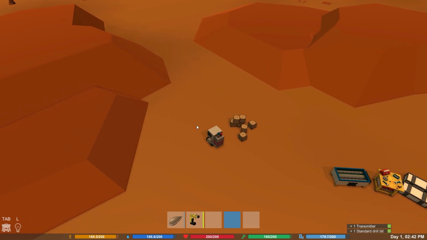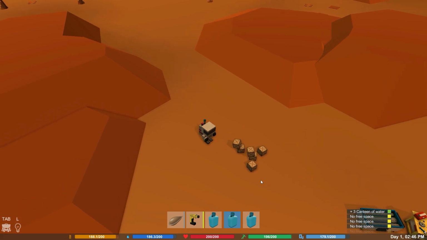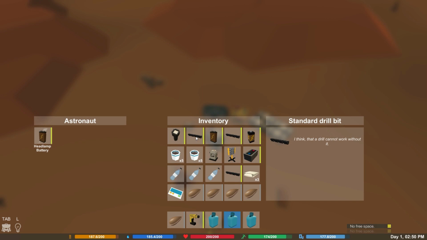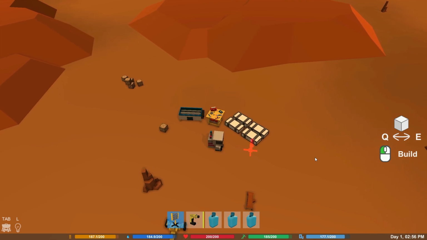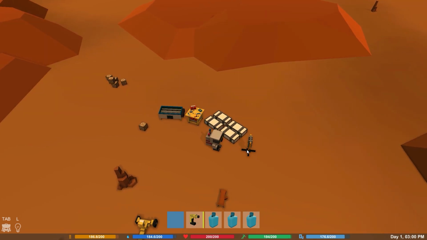Come here. Follow the cursor, little guy. Now pick up the stuff. Okay, so run this way. What do we want to set up? What else have we got? Oh, we've got a transmitter. Transmitter's kind of cool. I'm just going to park that over here. And what battery does it need? Let me have a look.